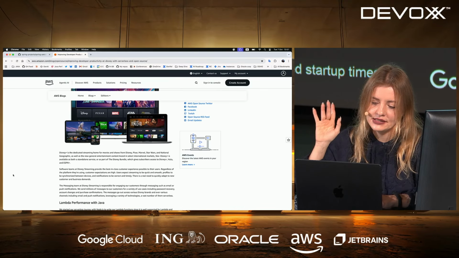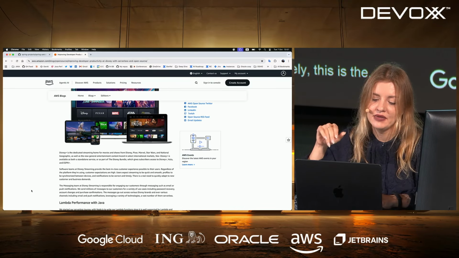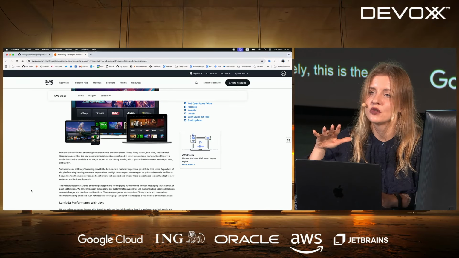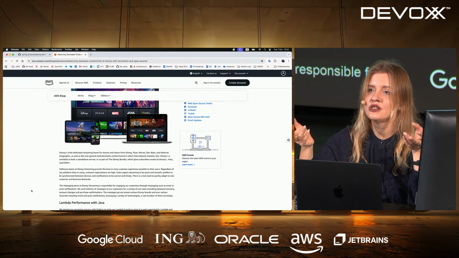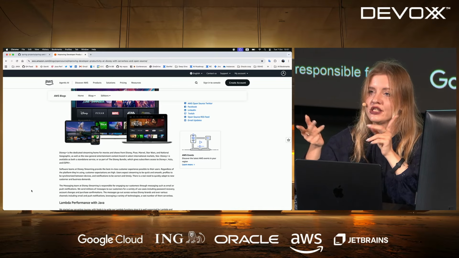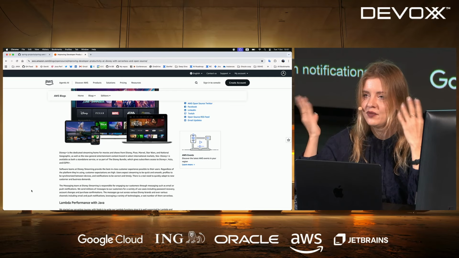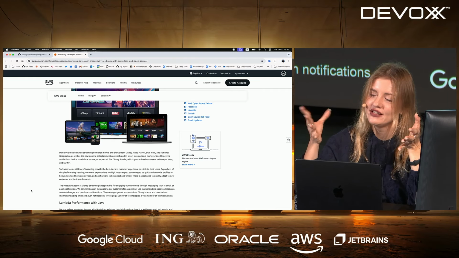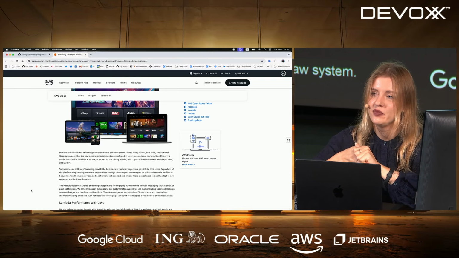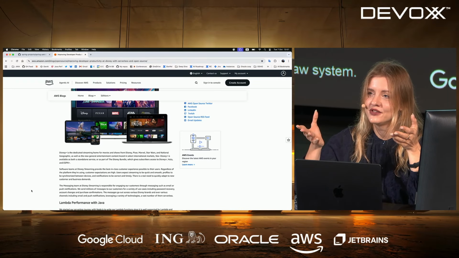And namely, this is the messaging team at Disney Streaming, the team that is responsible for sending all those notifications that we get as users, so push notifications, email, etc. And as you can imagine, it's a quite high-load system. There are tons of notifications appearing all the time that need to be sent to the users.